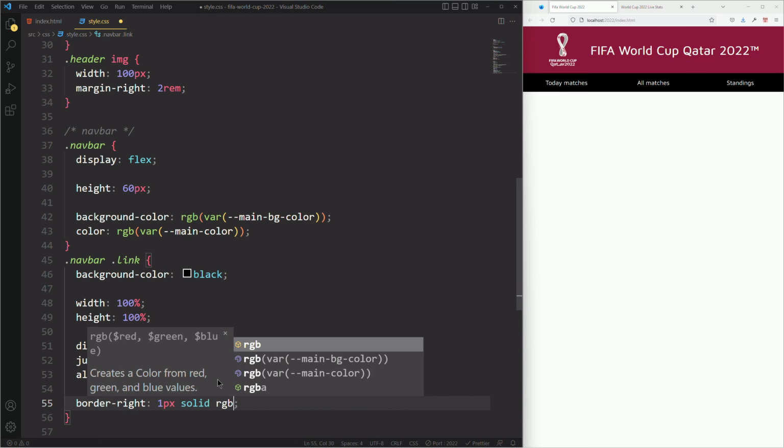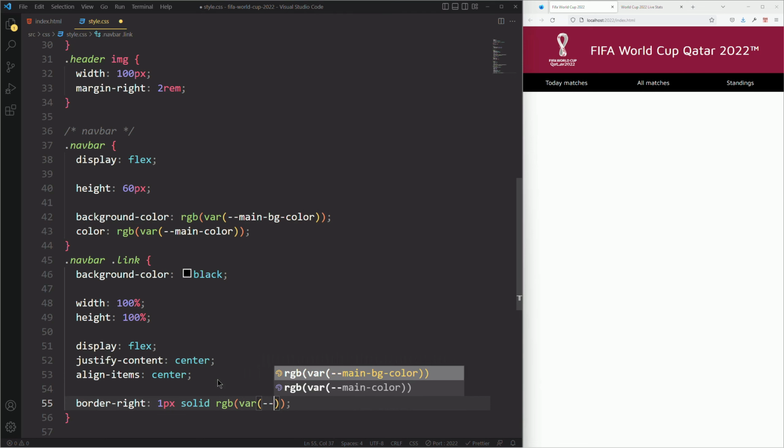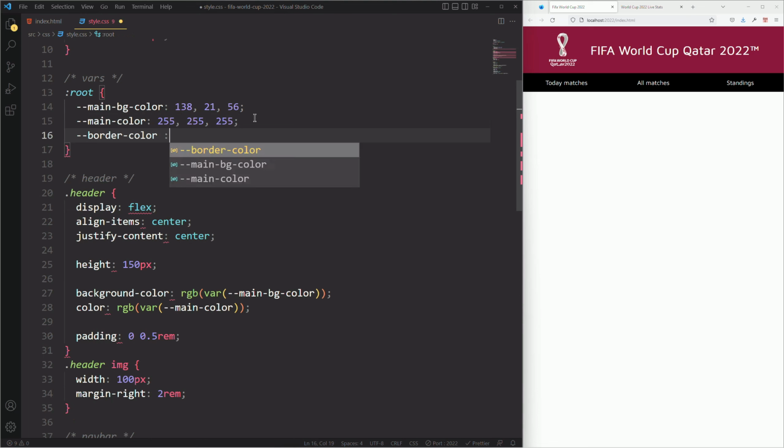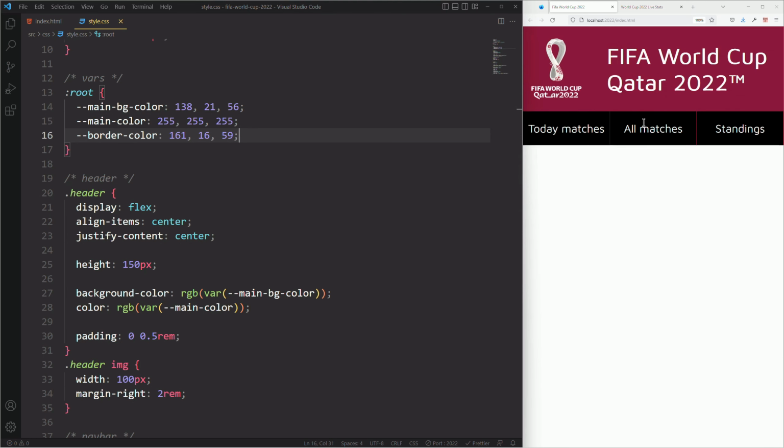It's going to be an RGB, and I'm going to call this the border color. Now this border color here will be just a light version of this color here. So I'm going to say border color is going to be 161, 16, then 59. I'm going to hit save. Now you can see that border there.